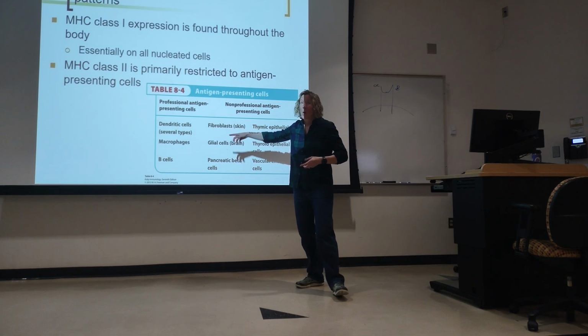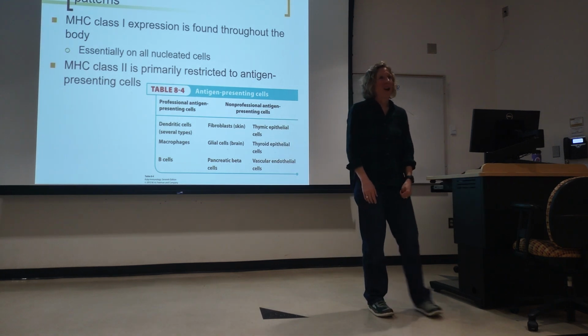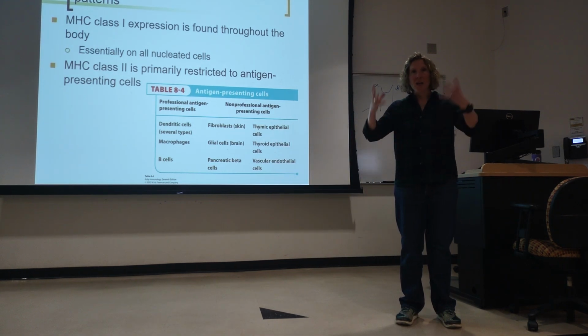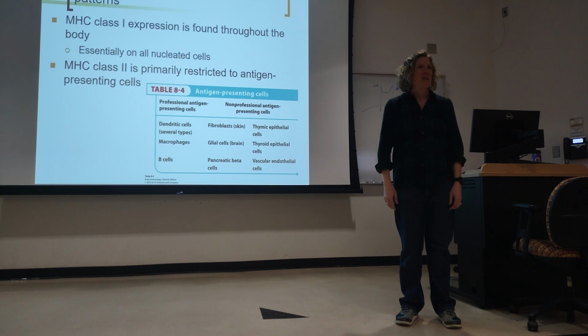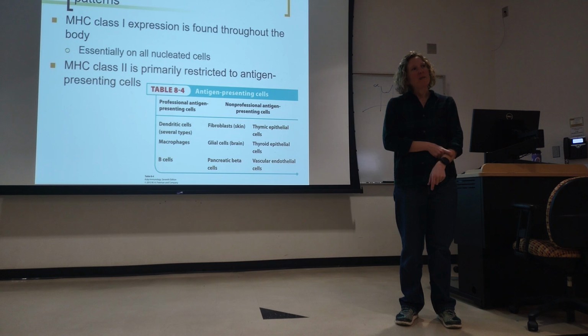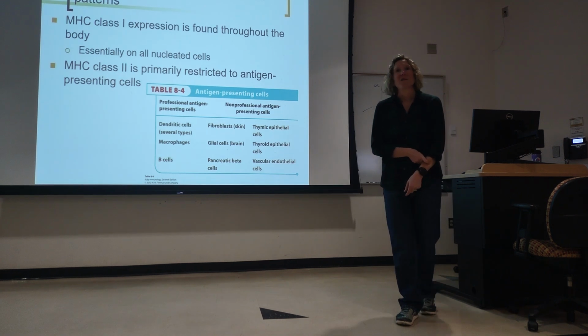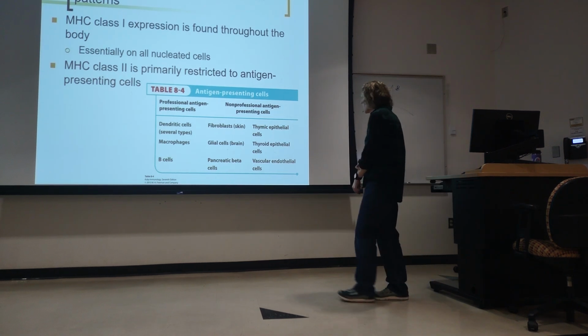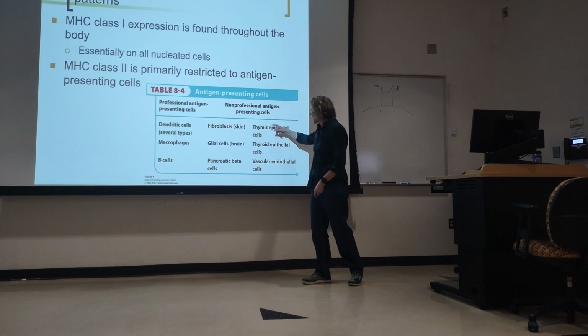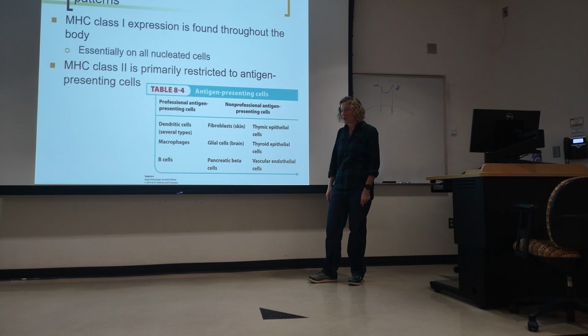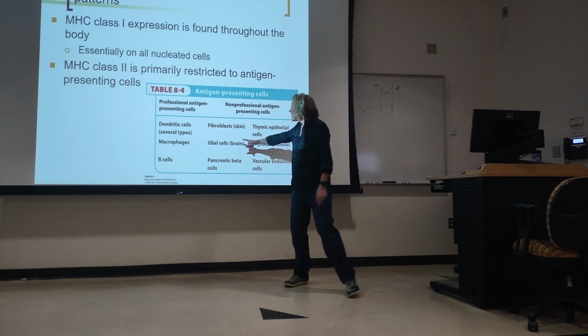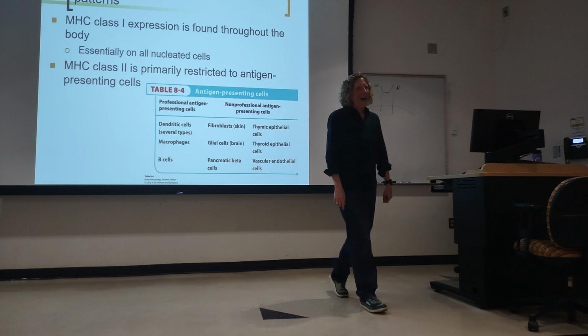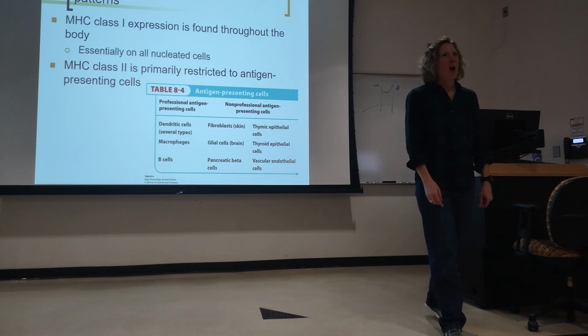Skin, primary barrier, right? One of the primary immunologic barriers. Your skin can be collecting antigens and express and display them through class 1 and class 2 receptors to help activate the right cells. Whole bunch of other groups of cells here that can also do this. Thymic cells, thyroid, endothelial cells, glial cells. Does everybody remember what glia are inside our brain? What's their job?